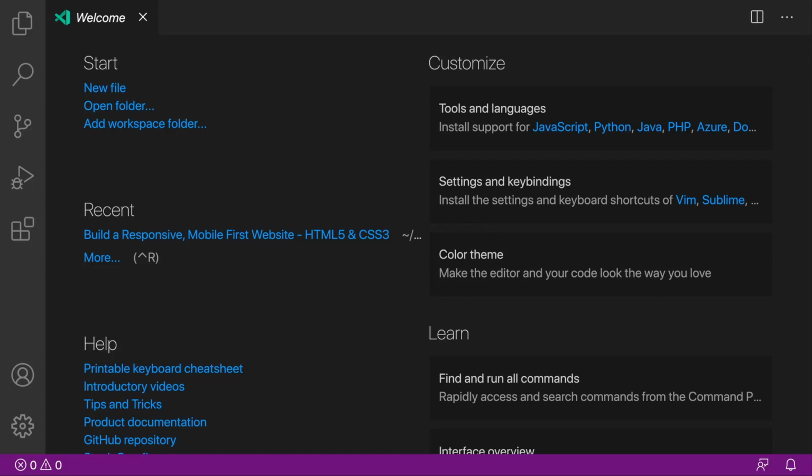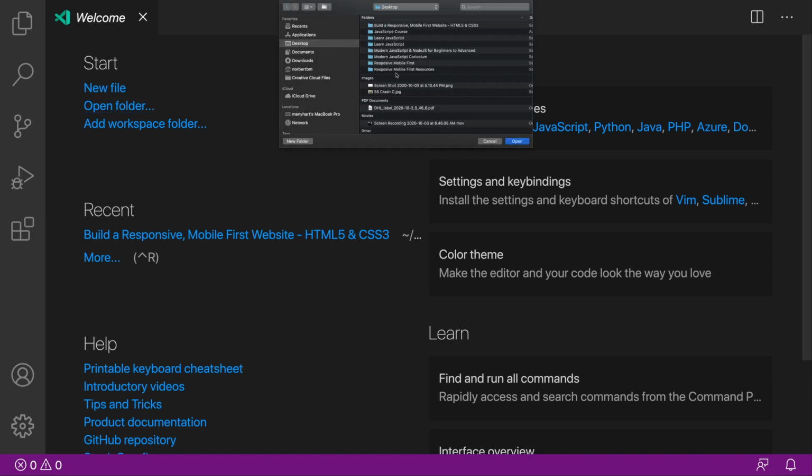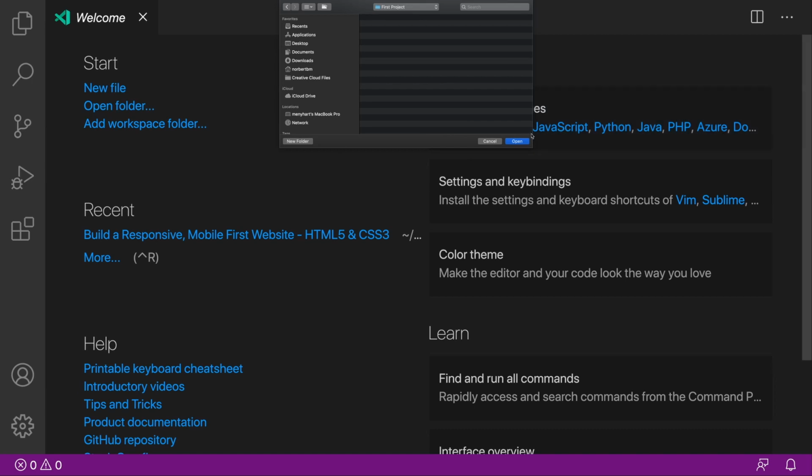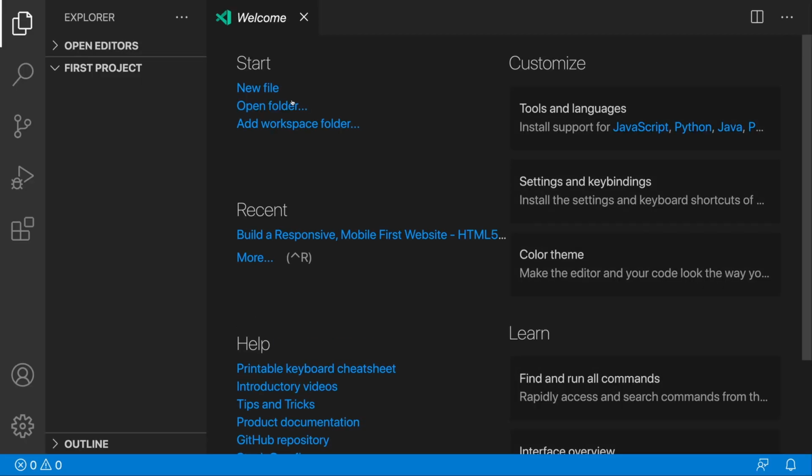Okay, so now that we know where and what is, let's take a look at how we can create, open, edit, and delete files and folders from a project. Everything in Visual Studio Code needs to be stored in a folder. So let's go up here, and either we have our welcome bar and create a new folder, and if we click on it, we'll be asked where to create a folder. Let's choose the desktop, and we'll just call it first project. Now we need to click on open, and now we are in a project.